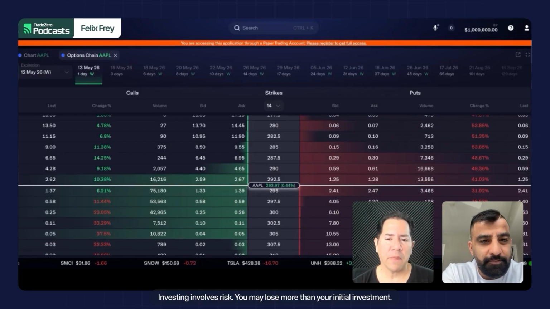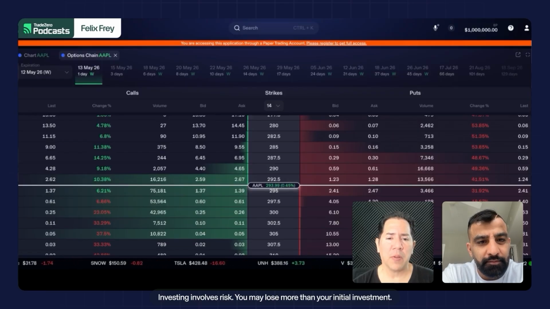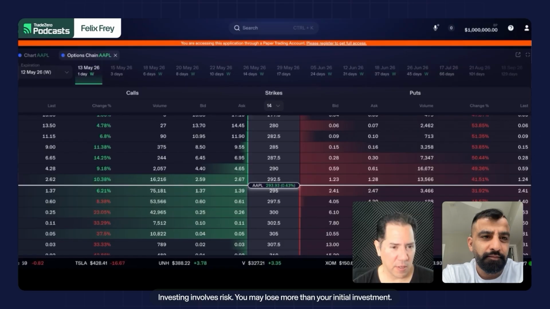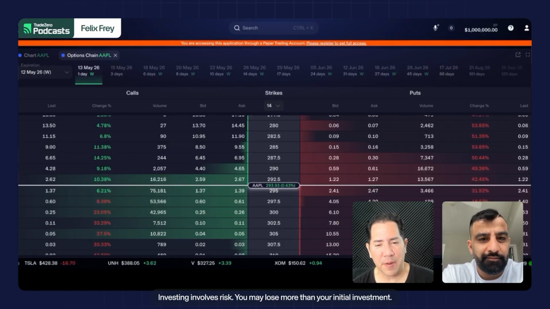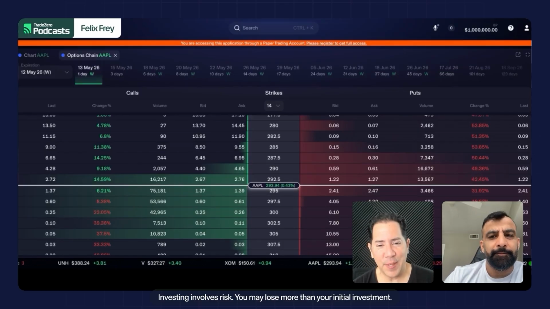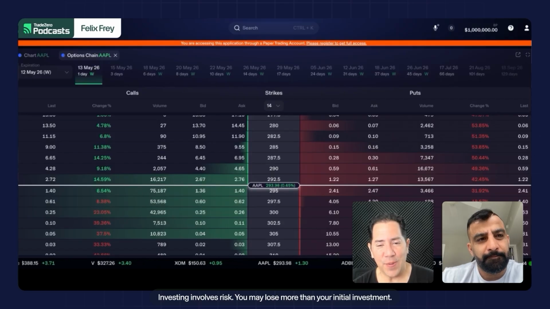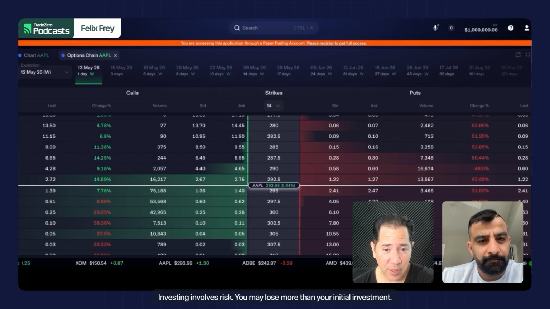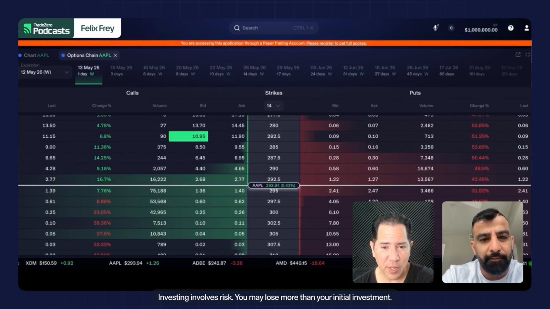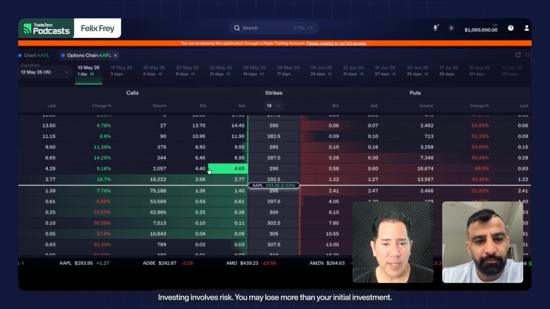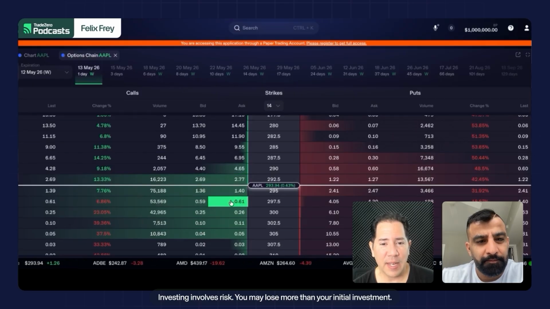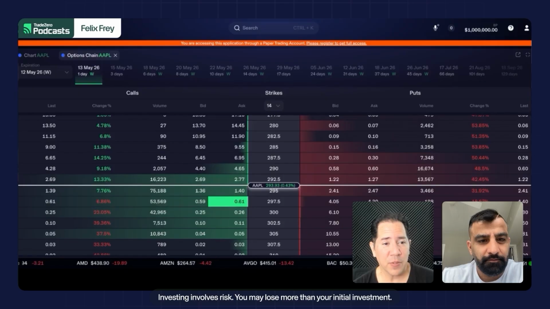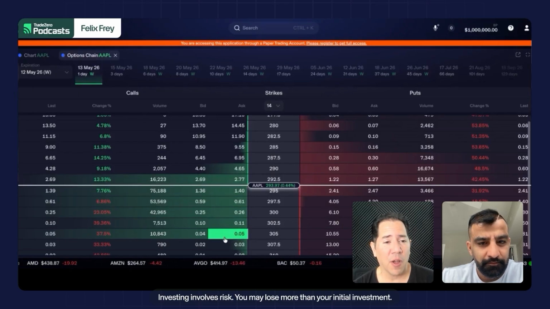Here's the trick too. I'm going to tell you up front here. The market makers make their most money on in the money options. If you know this, you start off in a better mental situation here. Look at the spread on the in the money options. The 290 calls are 13.70, 14.45. We're talking about 75 cents of VIG, or bid offer spread, that you potentially have to cross.